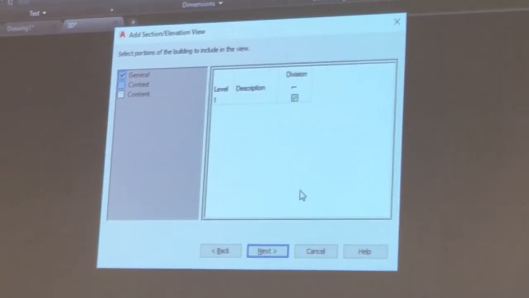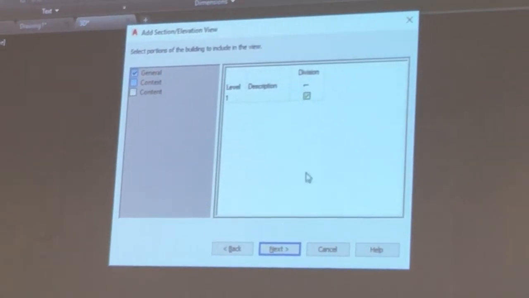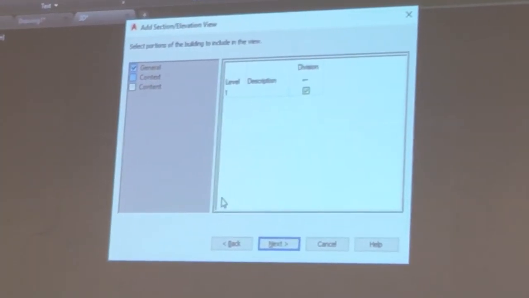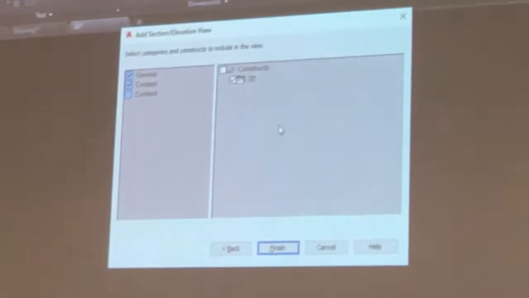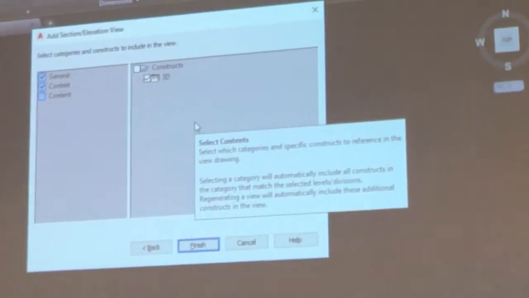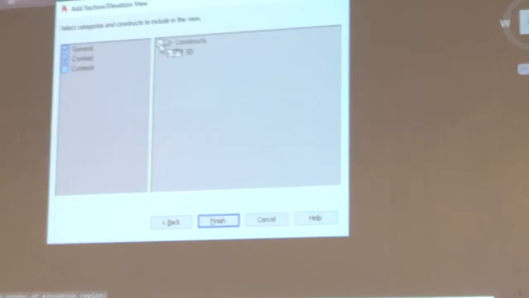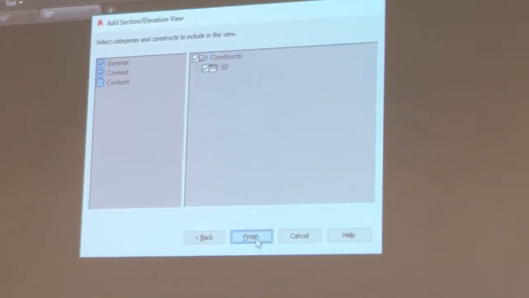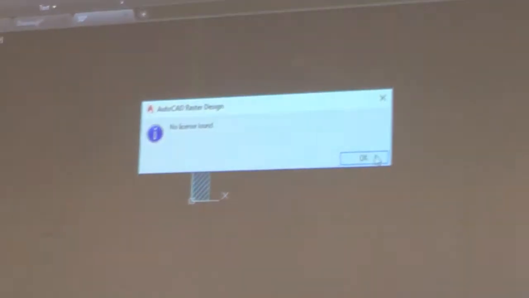It's gonna ask me, okay, how many levels you want? If you are doing a building, you have 5 stories, then you select the 5 levels. So here we only have 1. I'm gonna go and click next. And then if you have several files here, like your walls, you can have your walls on the first floor, your walls on the second floor, your walls on the third floor, and then all will come together. So I only have 1 drawing here, so I'm gonna select this. I'm gonna say finish, right? Oops, what happened, right?